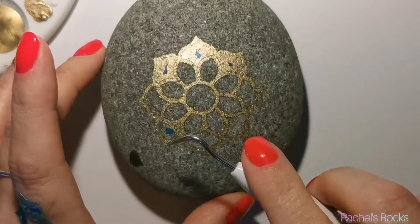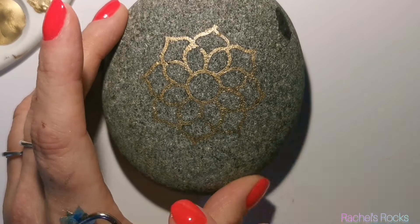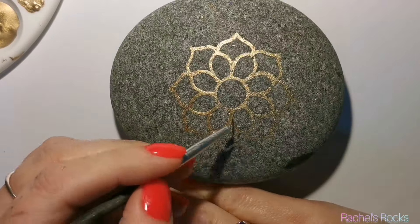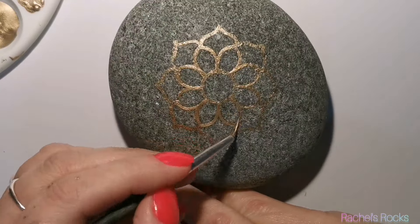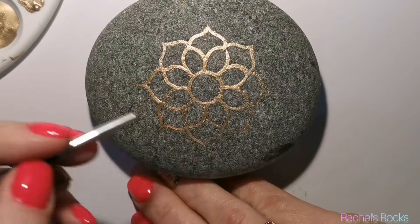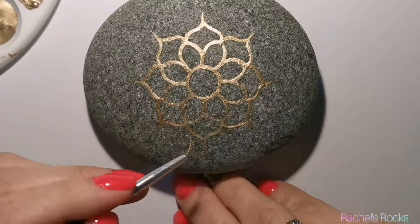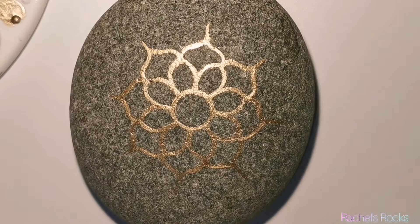You'll be able to see it a lot better in a second. My rock is wet on one side — I had to clean off a little bit of paint. So you can't see it that great right now, but you will be able to see it much better very soon. But basically, yes, it's like a flower and then from those flowers are wishbones. It's really easy to actually do this yourself, but I cheated — well, it's actually not cheating. We're allowed to use whatever we want to make our rocks beautiful. The design has been stamped on there using a sponge and a stencil.